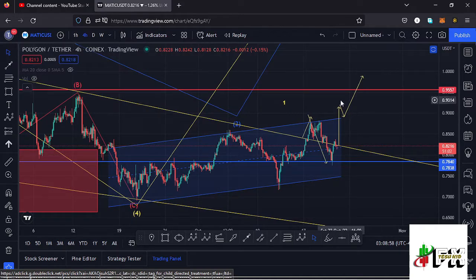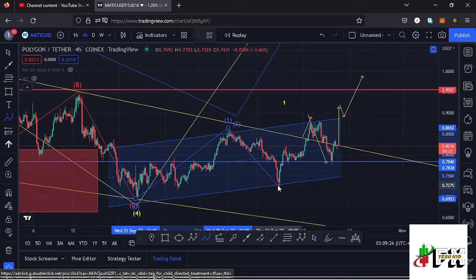And in case that happens, then my Elliot wave structure that I have here, which has my second scenario, can play out, because I'm expecting whatever we are seeing over here is the formation of a fifth wave to the upper side, which is an impulsive wave, and we also expect to see fractal waves in formation within that fifth wave. And because of that, I have an Elliot wave structure within that fifth wave to the upper side. That is a fractal wave, having that as the wave 1.